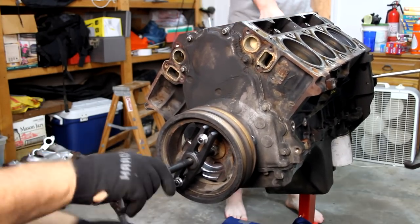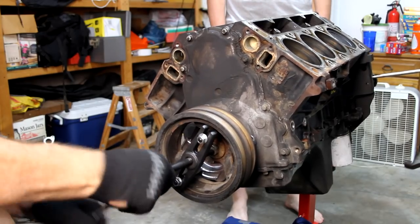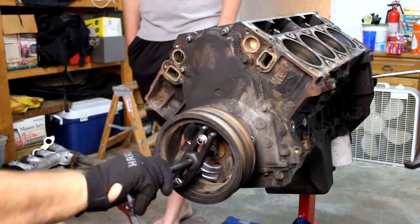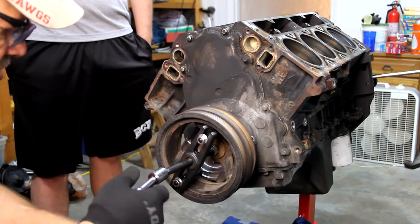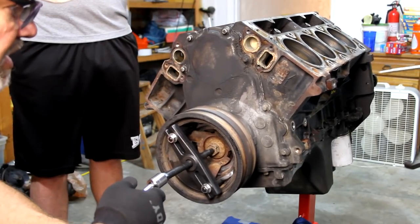Did you make sure this thing doesn't spin? Because if it spins, then what he's doing spins. Okay, now I gotta loosen that bolt more. Oh, you gotta go the other way. Maybe.